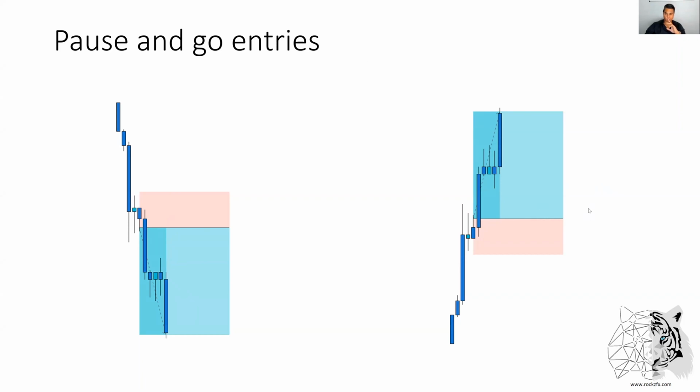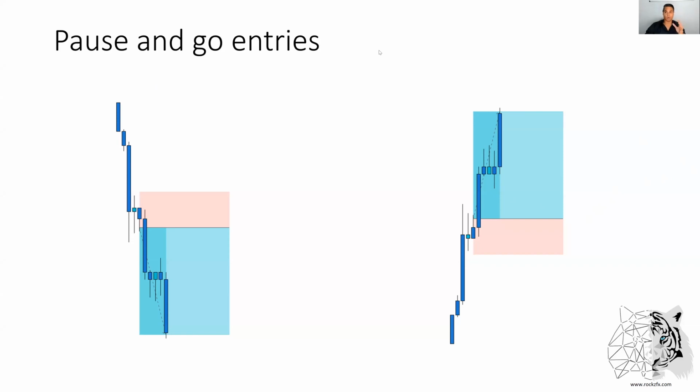So Rox, would you say that this pause and go entry is an aggressive entry then into the market? Again, you need to get rid of that mindset. There's no such thing as aggressive or passive on the 1 minute time frame. You are just taking trades. Okay. All of this is going to limit a lot of your progress in the beginning. Just persevere. You have to persevere. I promise you.